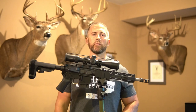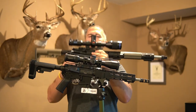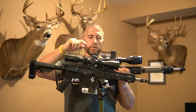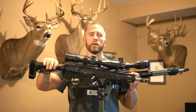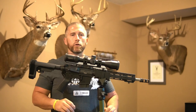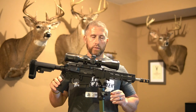If you guys have watched some of my other videos, this is actually the little brother to my main night rig. That's an 18-inch 6.5 Grendel with my thermal scope on top — what I use for nighttime hunting. But I have full expectations to put the thermal on this AR pistol. This is a 12.5-inch barrel, and I plan to use it with the thermal on top for some coyote hunting this coming fall. Stay tuned for that. Today we're going to go through how it's set up and the build specs I used.